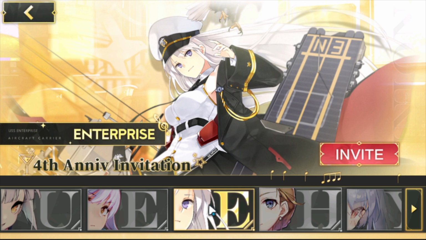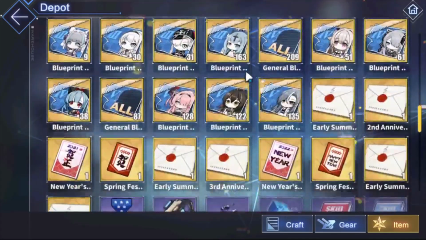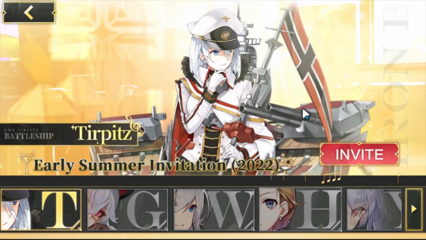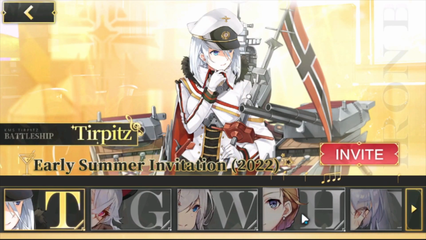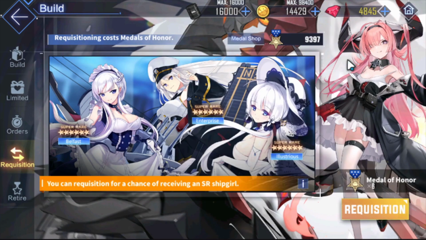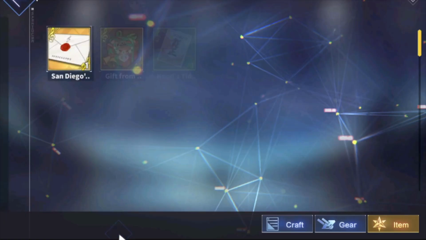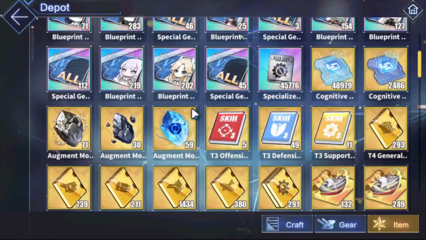That being said though, there's like 3 or 4 different ways of obtaining Enterprise, and she's been in pretty much every single prior envelope we've gotten in the game as of right now, from anniversary to spring stuff to Chinese New Year's. Well, I don't see her there, but there's a lot of ways to obtain her. Not to mention you can buy her from the shop, not the shop, the requisitions. There's just so many ways of obtaining Enterprise that I can't justify grabbing her unless you really like this ship.